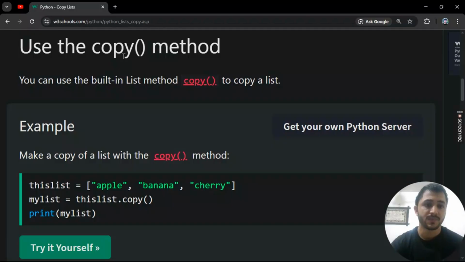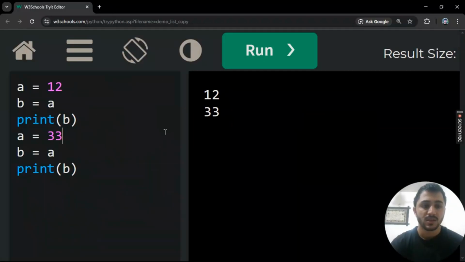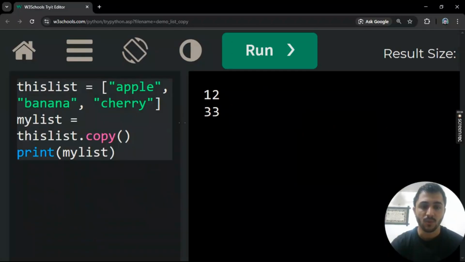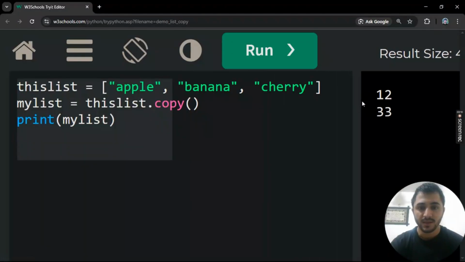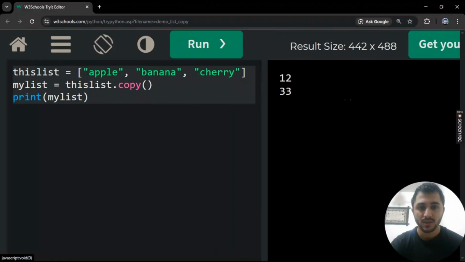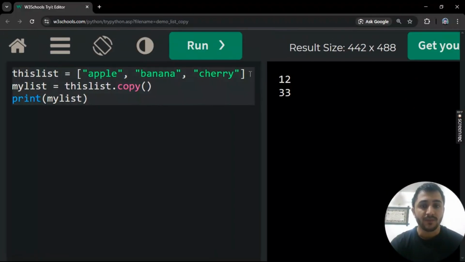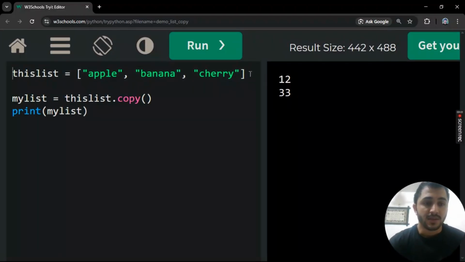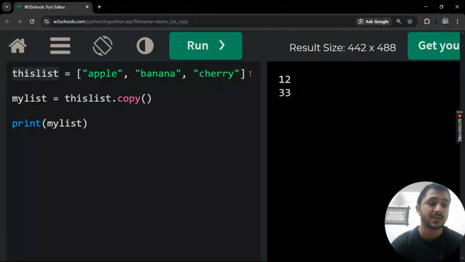You can use the built-in list copy method to copy a list. So we have a code here, and if we want to understand what is going on, let's see it. We have a list that contains three values, and another list whose name is my list.